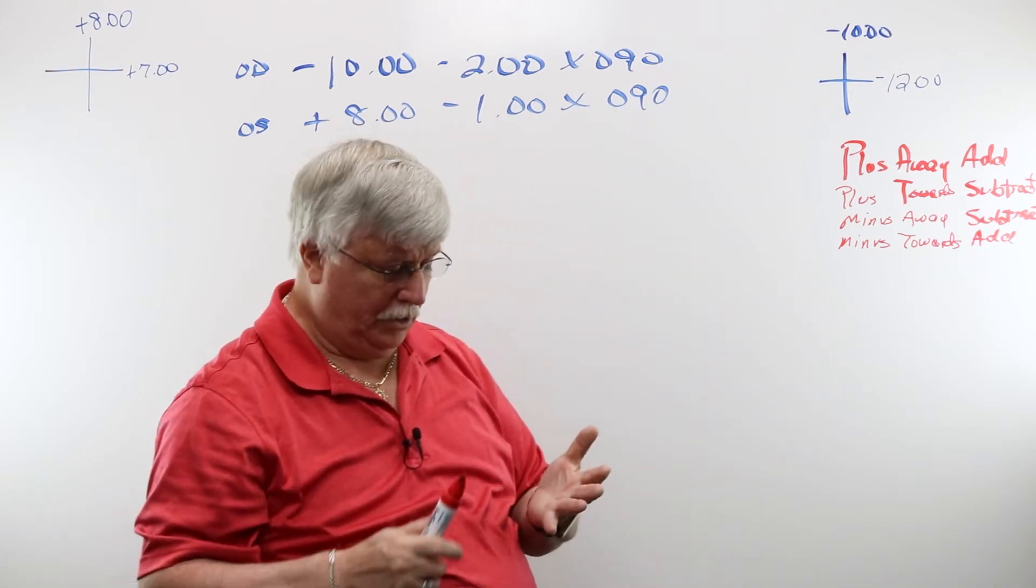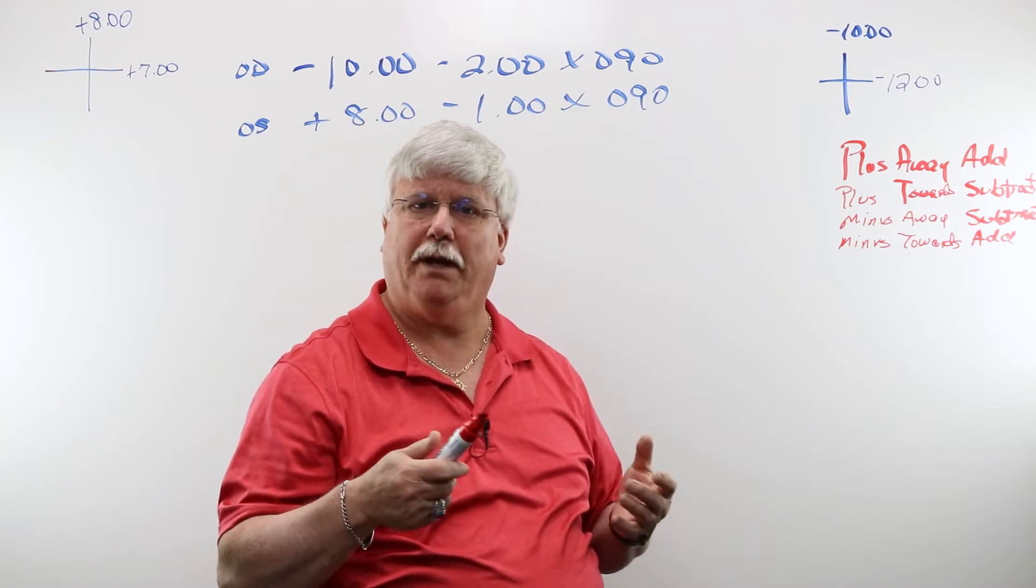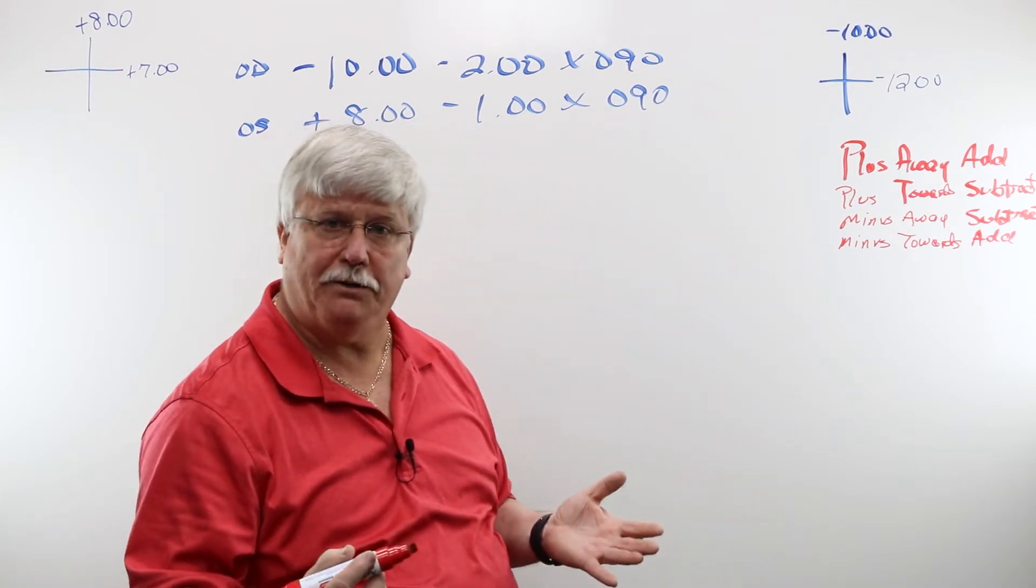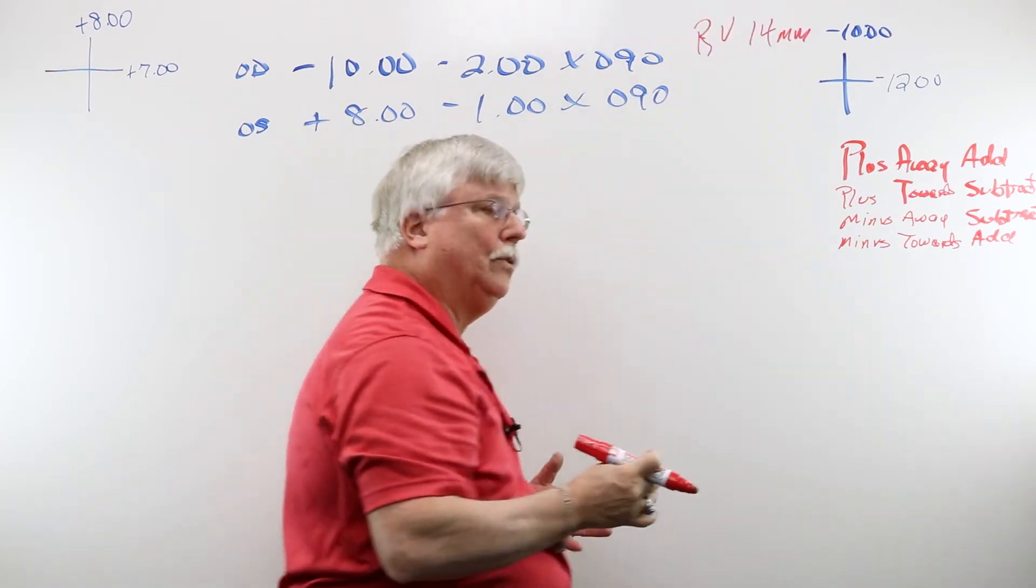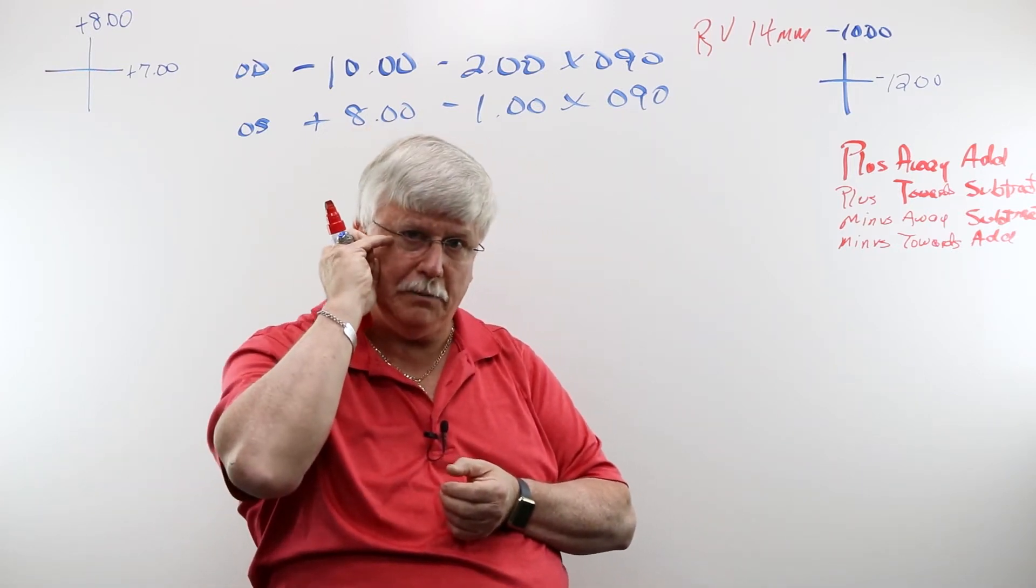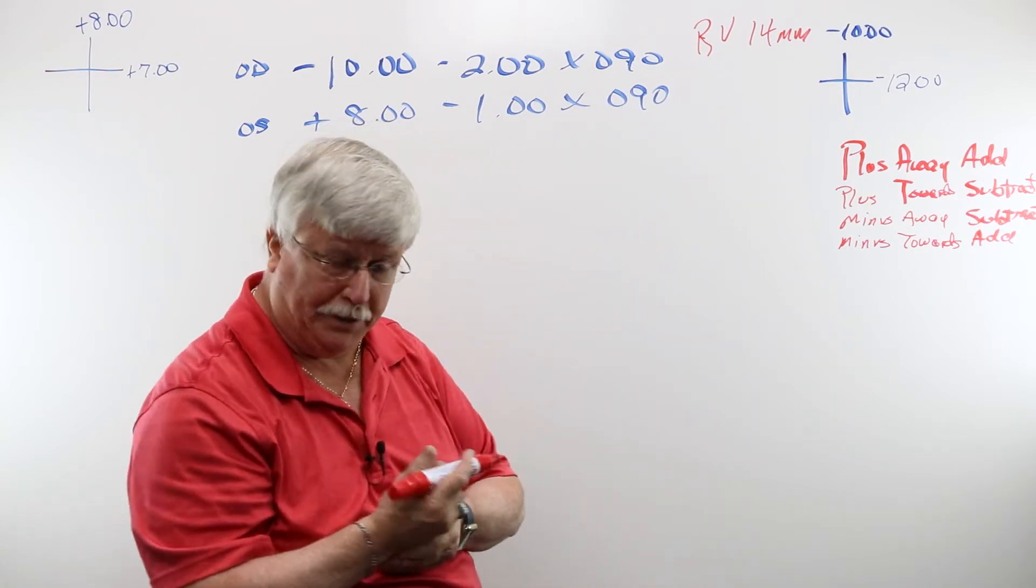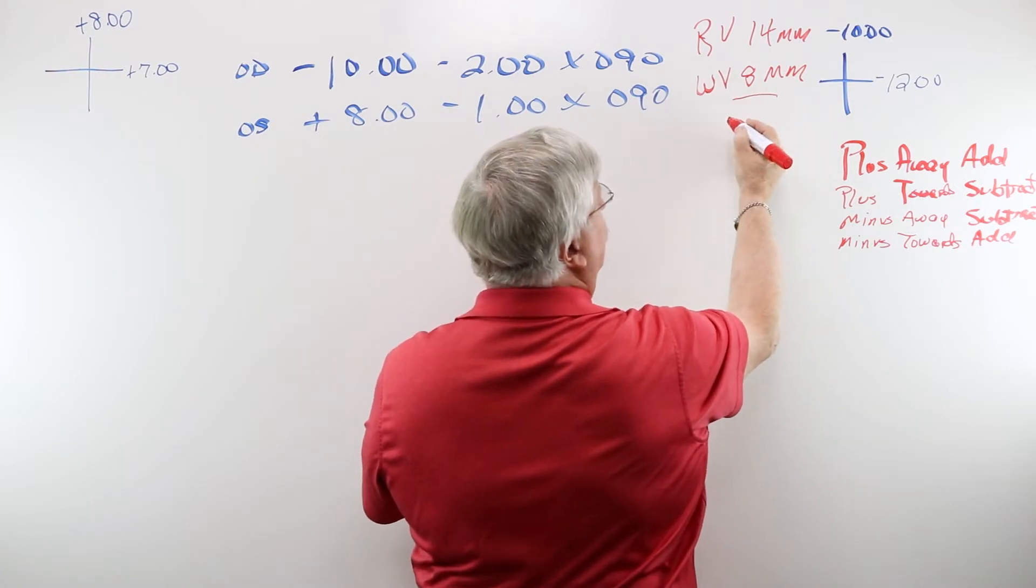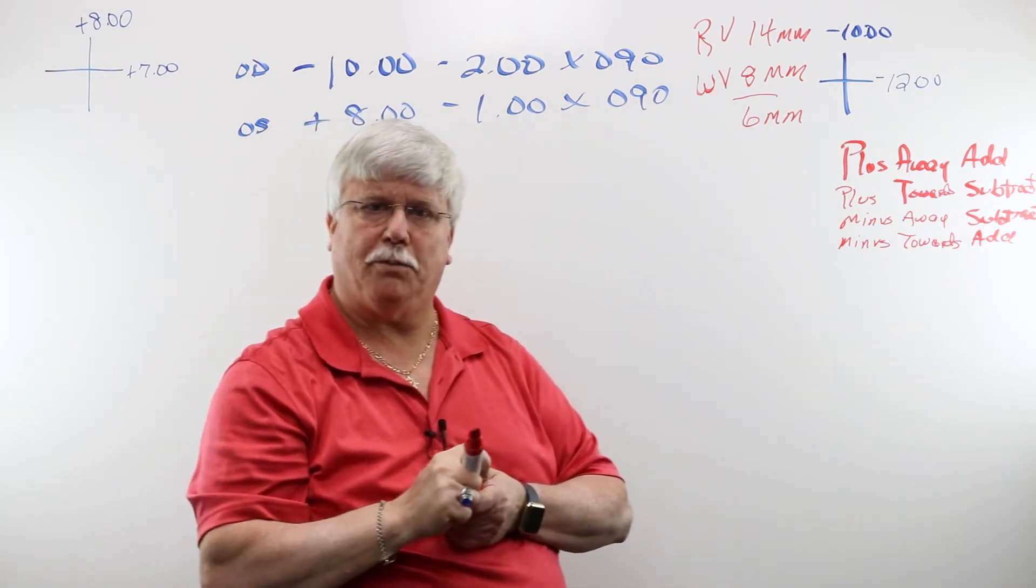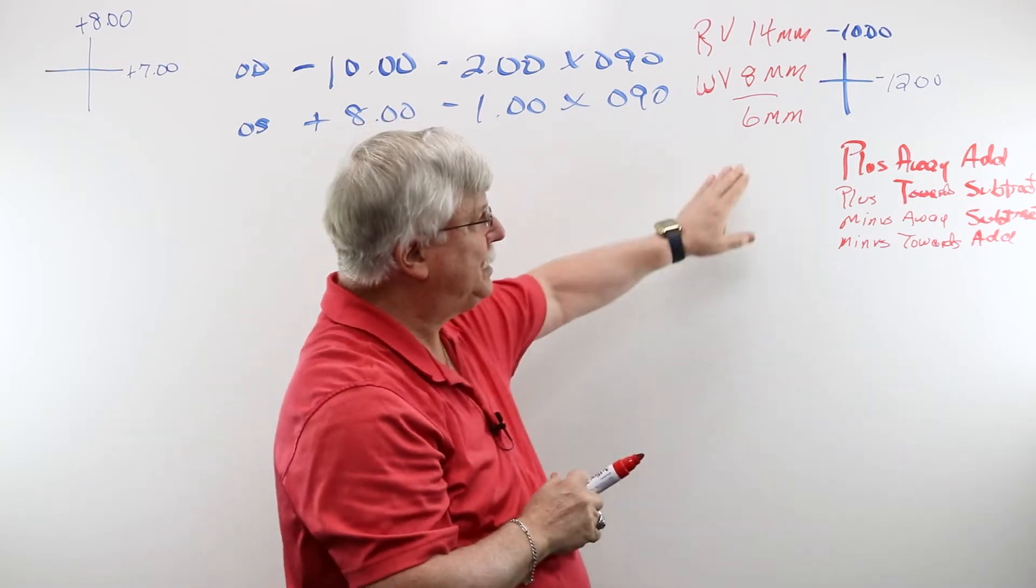In addition to this information, you need to know two things. You need to find out from the doctor what the refracting vertex is. Most phoropters normally have a refracting vertex between 10 to 12 millimeters. Let's say that this patient has a refracting vertex of 14 millimeters. When you fit the glasses, you use a dystometer to measure the distance from the front of the eye to the back surface of the lens. You measure that as being 8 millimeters. Now I just subtract the two: 14 minus 8 is 6 millimeters. But when we're working the focal length problem, focal length is always figured out in meters. So I have to be able to convert 6 millimeters to meters.